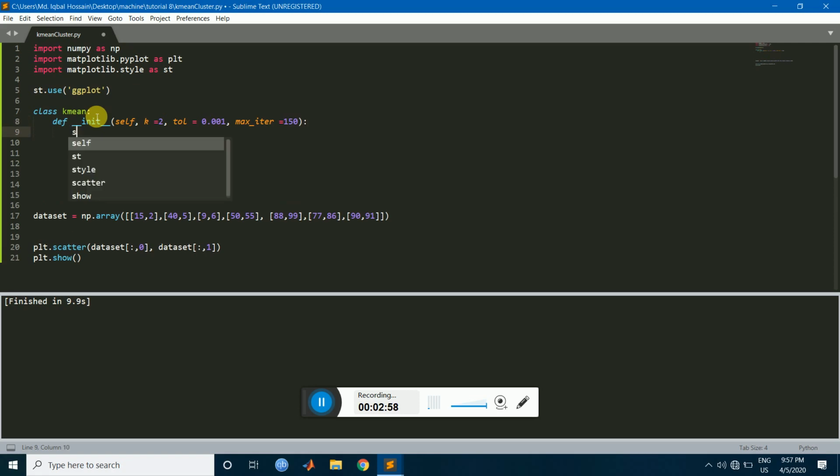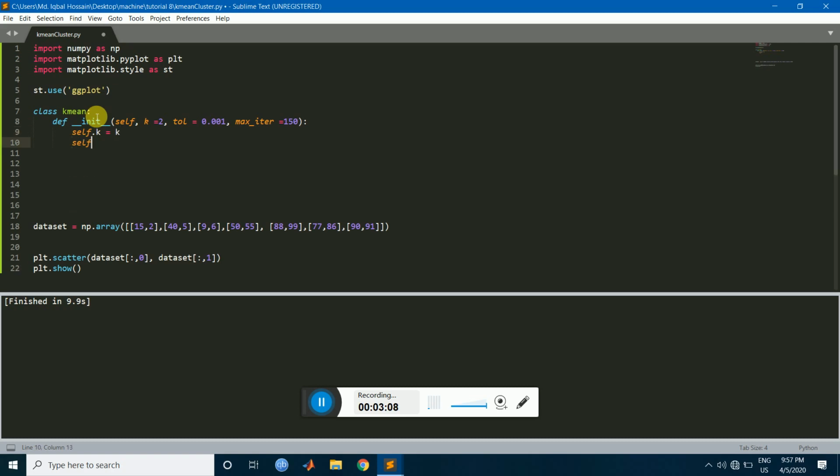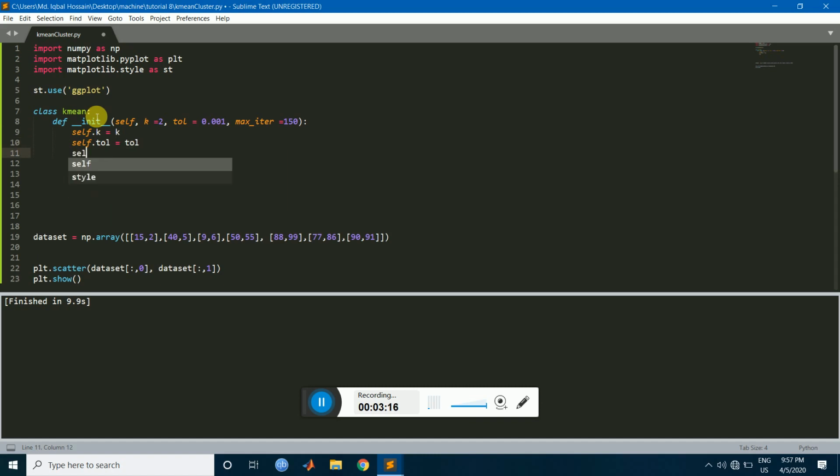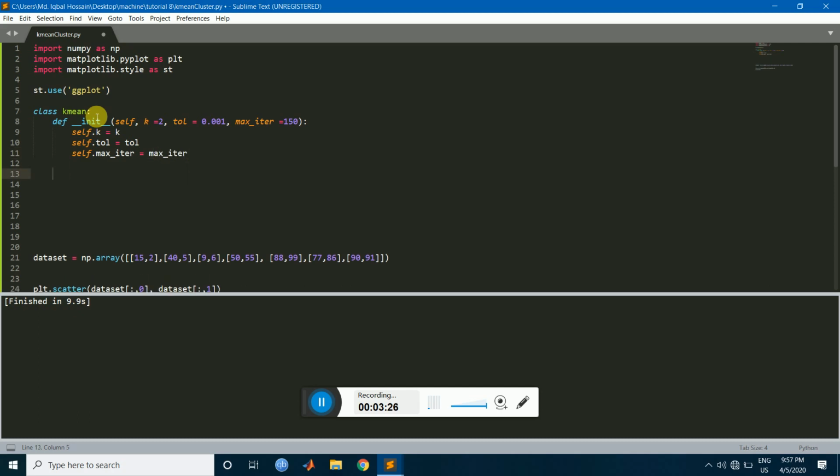Then self.k should be k, then self.tol equal to tol, self.max_iter equal to max_iter. Now define the fit function, self, then send the data set.